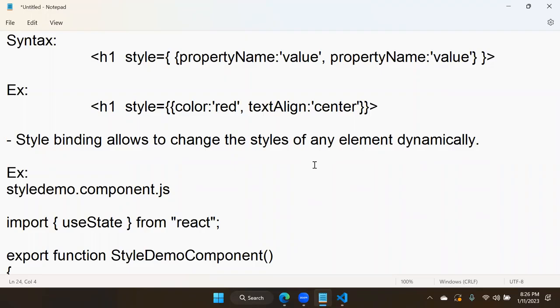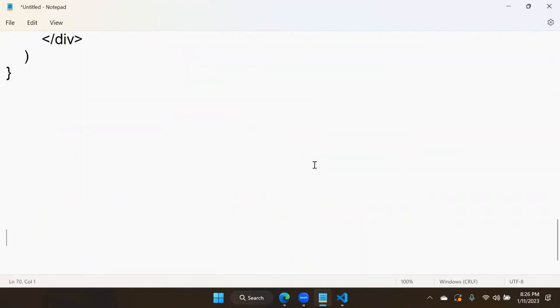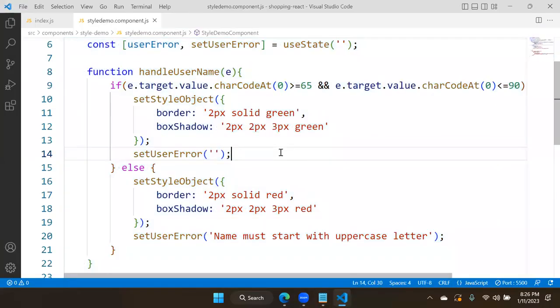Then we can't do that by using style binding, because style binding is only inline, individually. You can dynamically change not only validation, you can apply so many effects. For example, see, I will show you one more technique here. Another example I will show you. So another example is nothing but here. Let's see.